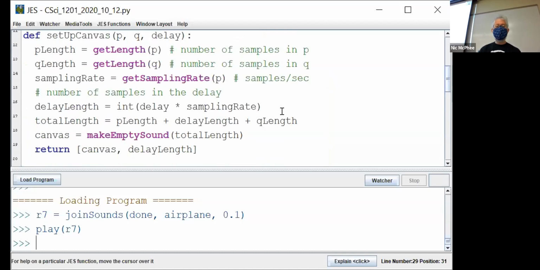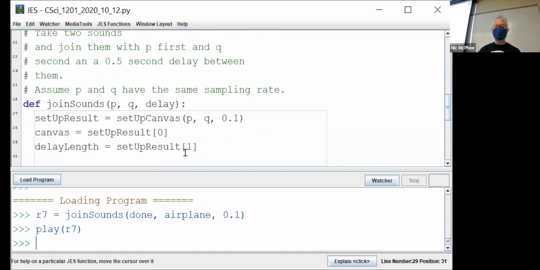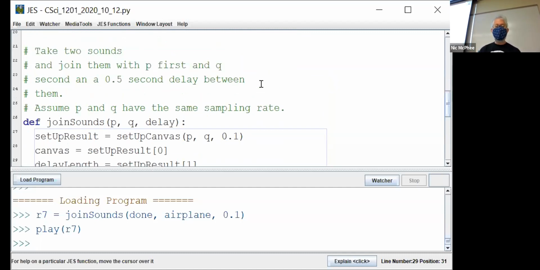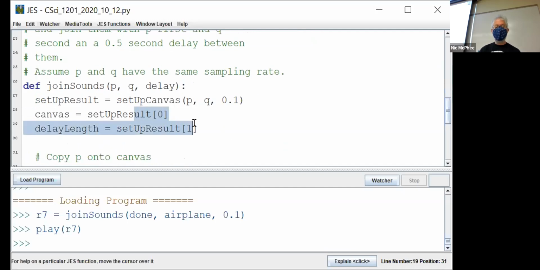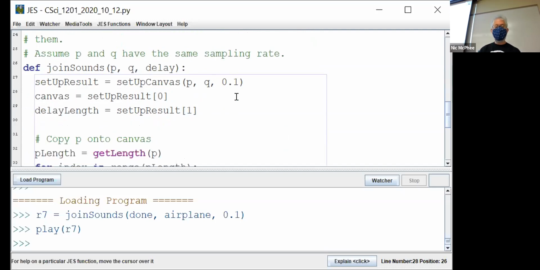And we didn't have to do this bracket thing. I could have just recomputed delay length down here the same way I computed it up above, but I didn't want to redo it because redoing it sucks. It's like, who wants to redo work? So I was like, well, I have it, I might as well pass it back. So if I pass it back here, then I can extract those two pieces down here. I wouldn't expect you to need to do anything like that in any of your projects, but you know it's possible if it comes up.